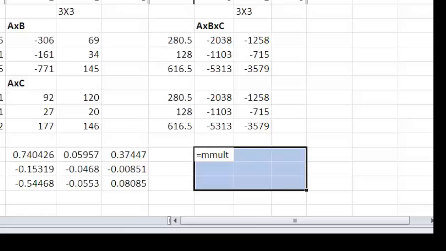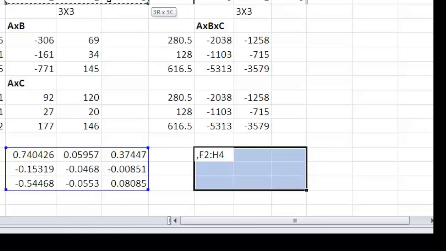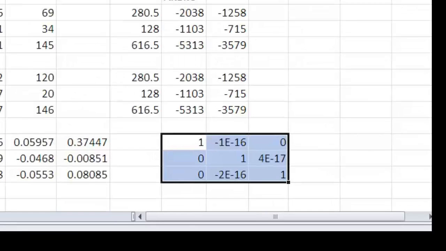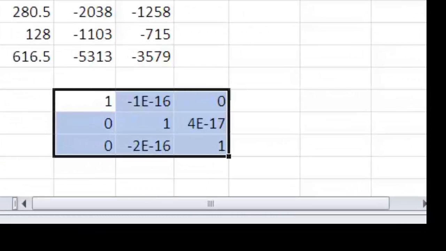So we will say MMULT. We want to select the inverse of B, comma, B, close paren, Control Shift Enter, and there we have the product.